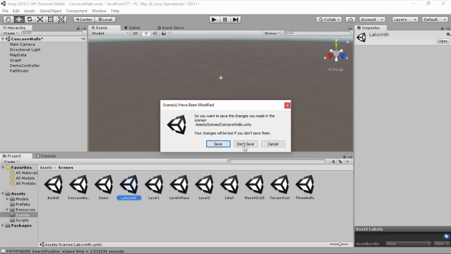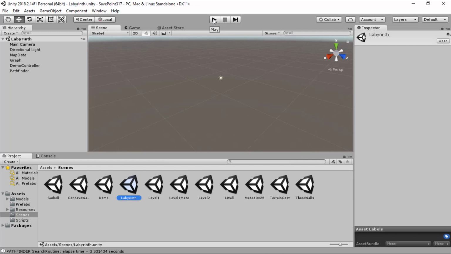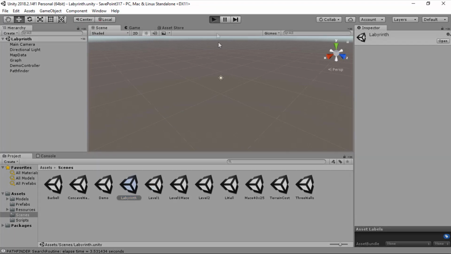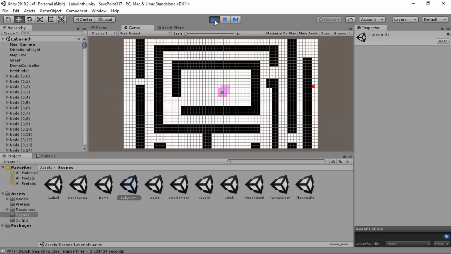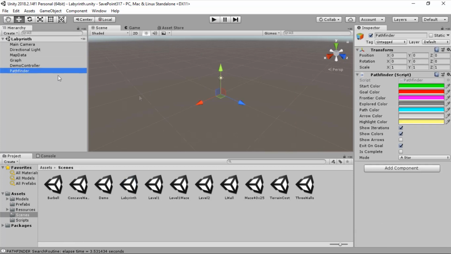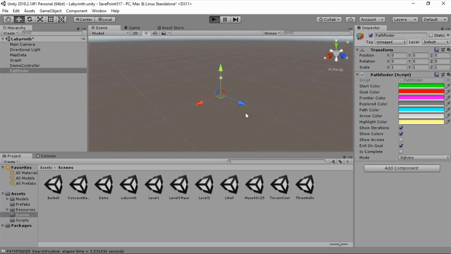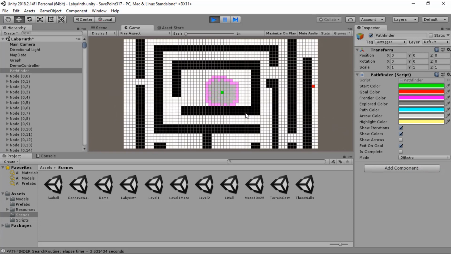So let's try a harder one. So let's start with the Dijkstra and let's see. It's a little bit confusing, and it's trying to reach all the cubes here and spreading on the map in order to find the red button.